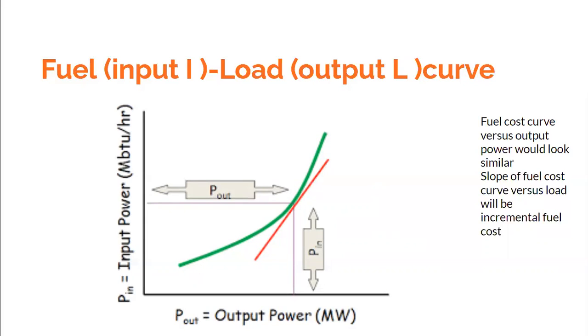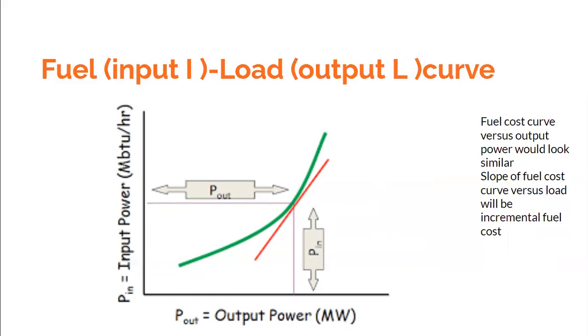Look at it this way, you'll find that obviously it would have a linear kind of relationship, and as the output power being generated increases, obviously the input power would also increase, right? And in this curve, you see that there is a change in the slope, and you can think of why the slope is not the same. You would understand that is because the efficiency is different at different percentage loading.